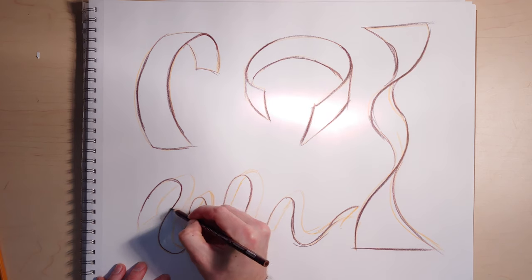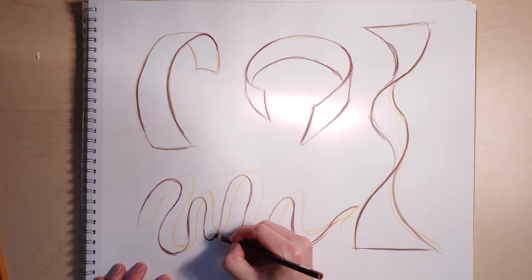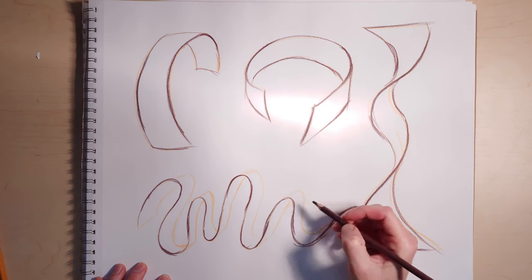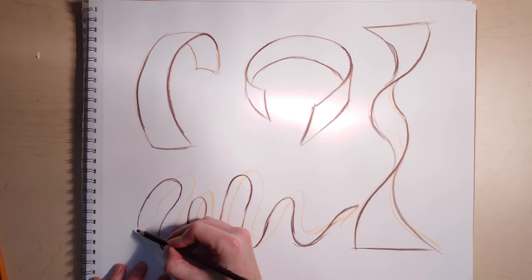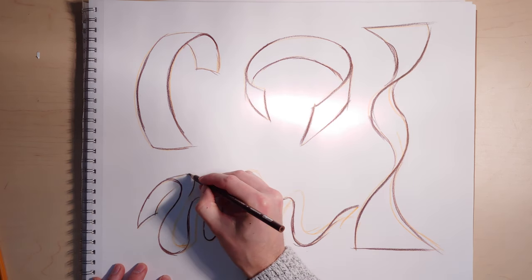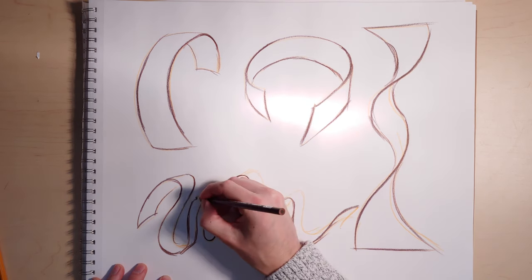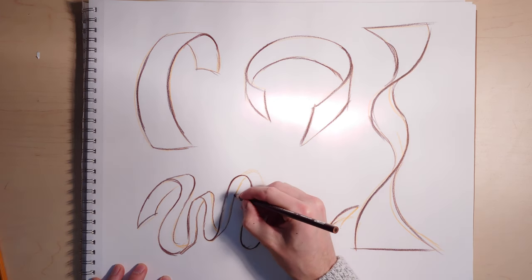Once you've established the initial S-curve, you can do a little bit with line weight. When you're ready to go back in space, pick an angle to go backwards and then use that same angle every time the S-curve bends. So you're going off the S-curve at a tangent point and creating those angles going back in space, using pretty much the same angle the entire way through. When you hit an overlapping spot, aim that line towards where the angle meets the back part of the S-curve, and that way it's going to make a lot more sense.